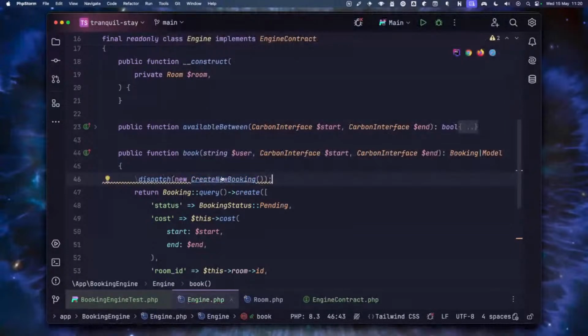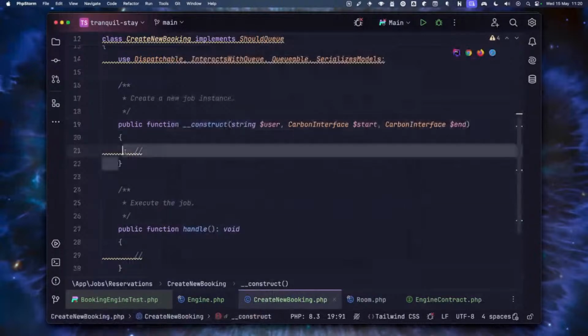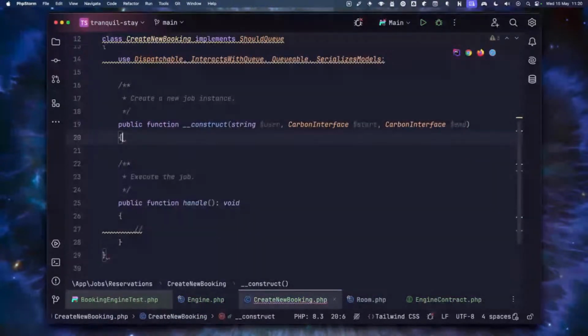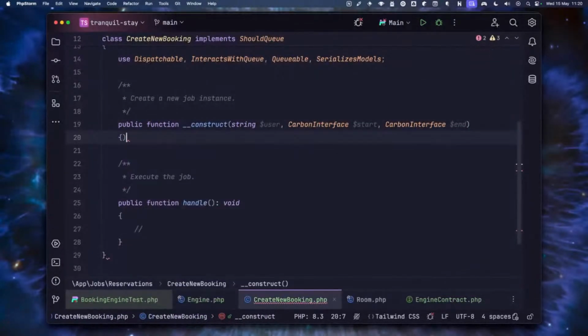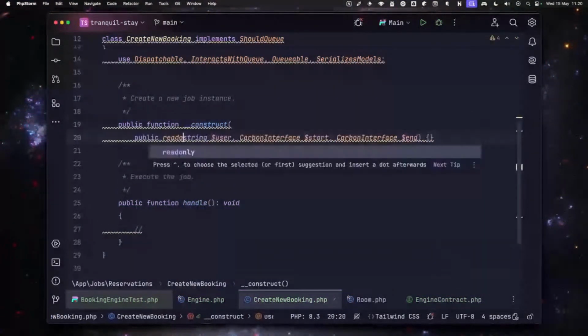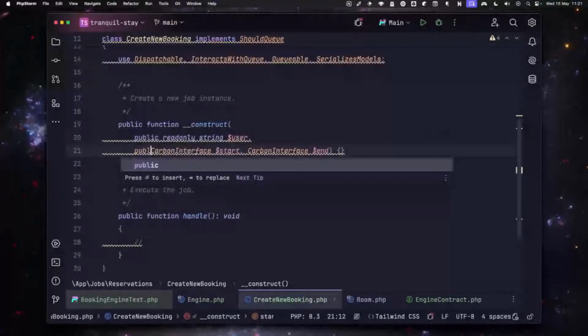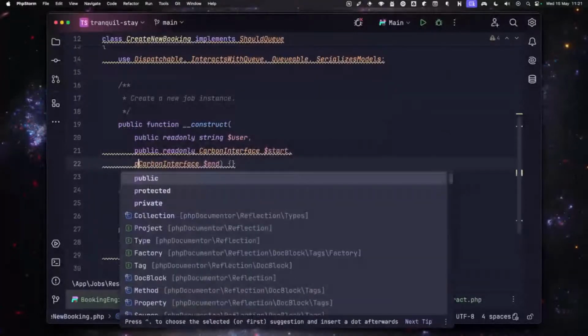This create new booking will need to accept the user, start and end as well. So pretty much that. We're just kind of proxying it right now. Get rid of that. Ooh, wrong one. There we go. And what these can be is public read only, and public read only.